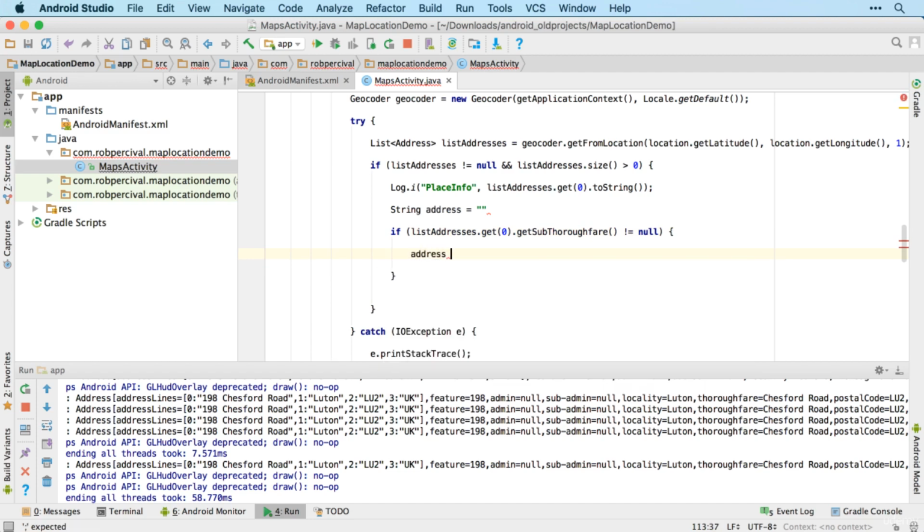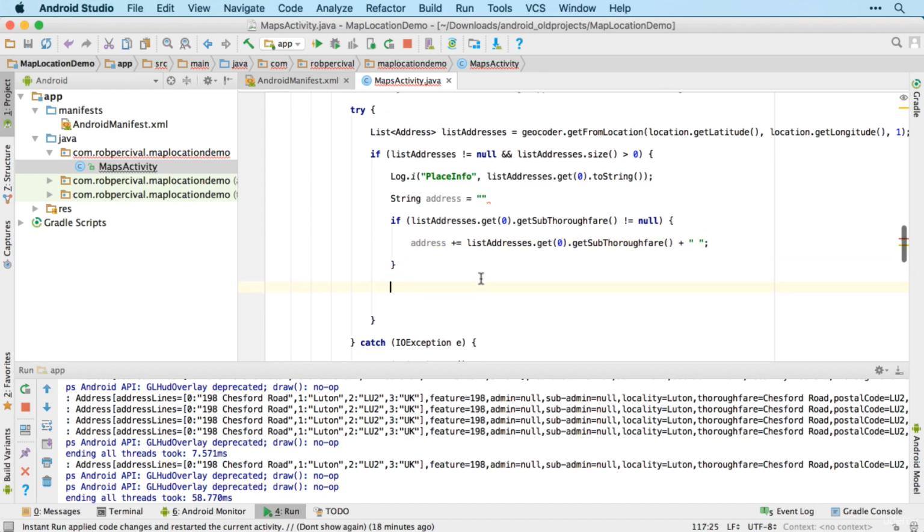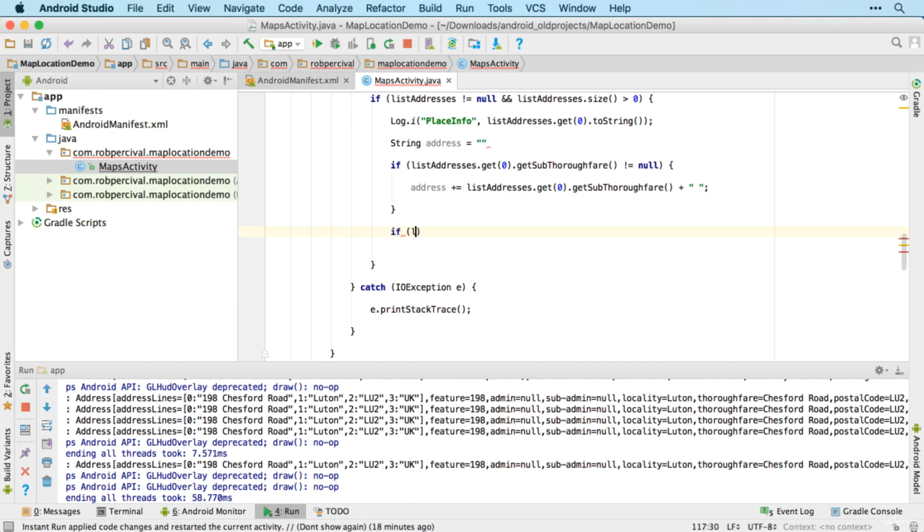So address plus equals, and then I'll just copy and paste that. And then we'll want a space at the end of that. So that will take address and append the sub thoroughfare to it. Then we want to do the same thing for the thoroughfare itself.